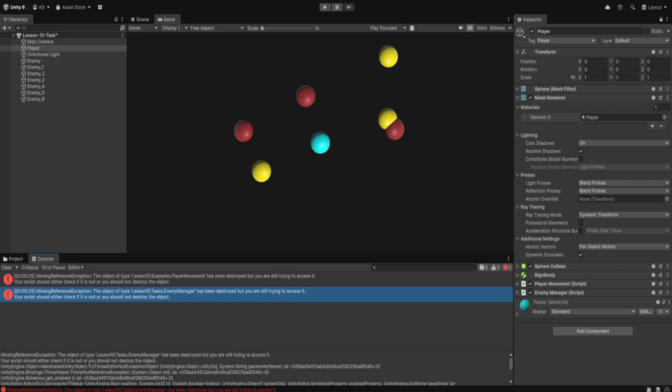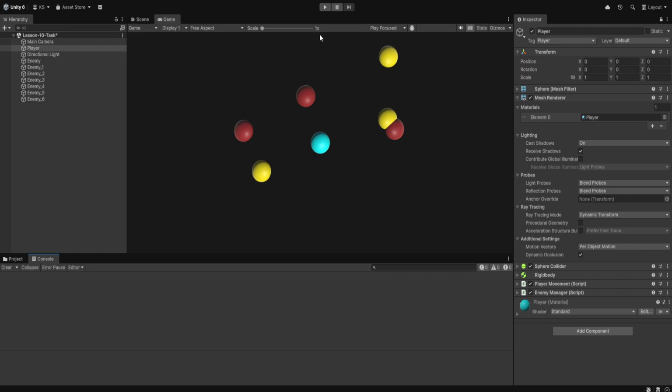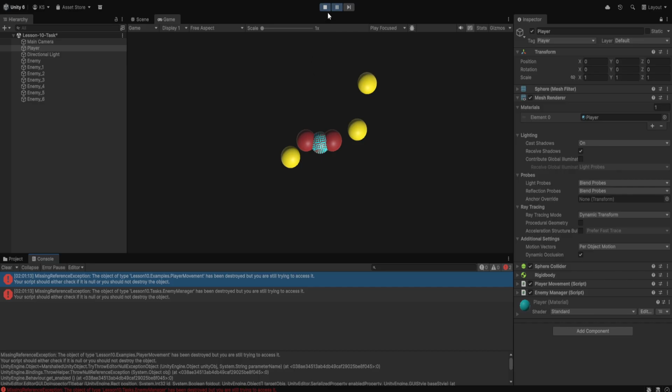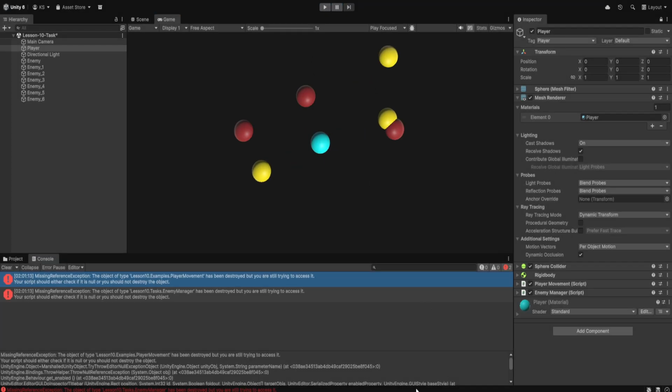Enemy movement dot move towards. Okay, so I think there would be an issue with the ordering here. So in the start, if player transform, enemy movement.